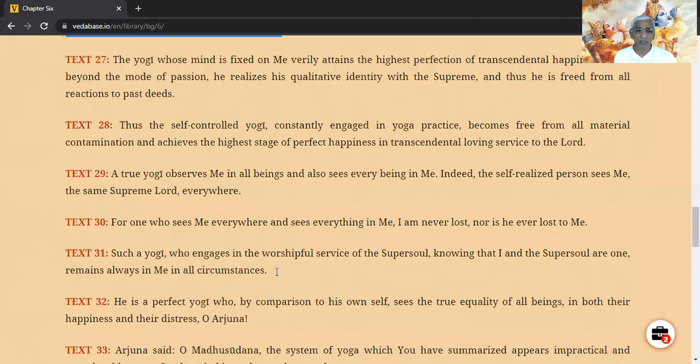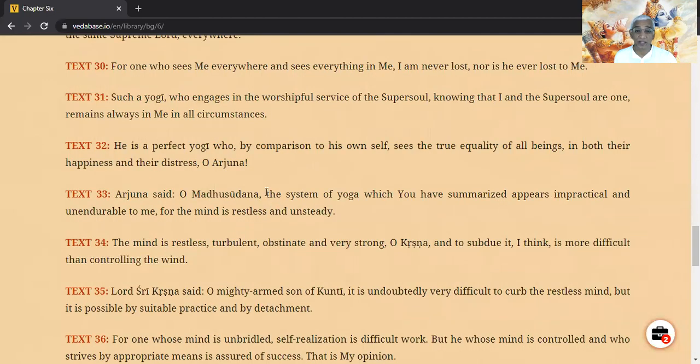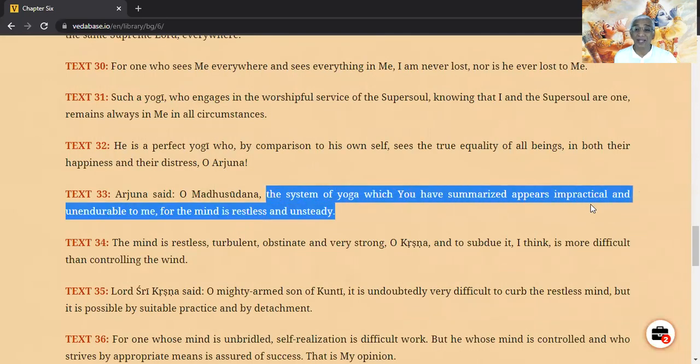For that, Arjuna told Krishna that I don't think it is possible for me. The system of yoga which you have summarized appears impractical and unendurable to me, for the mind is restless and unsteady. Yoyam yogas tvaya proktah samyena madhusudana, etasyaham na pashyami chanchalatvat sthitim sthiram. So I don't think I can control my mind. That's what Arjuna told Krishna, because the mind is restless, turbulent, obstinate, and very strong.